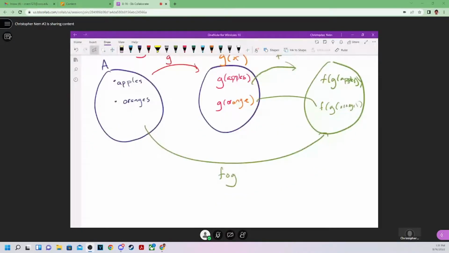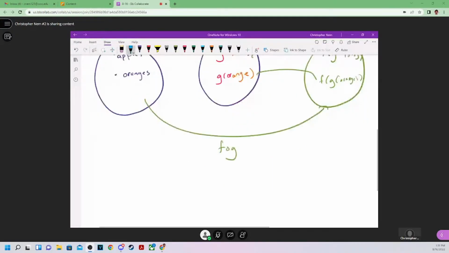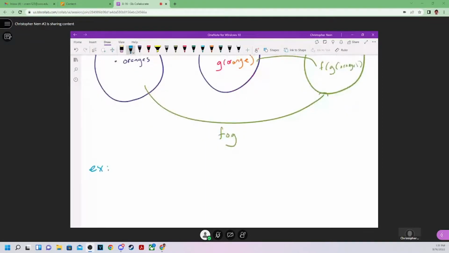So let's work with some examples so we can get an algebraic understanding of how this plays out. Example. Let's let f of x equal x squared. Let's let g of x equal x minus 3. The domain for both of these functions is going to be all reals, right? x belongs in all reals, x belongs in all reals. We know that for a fact. And you can verify that by graphing it and then checking the domain.